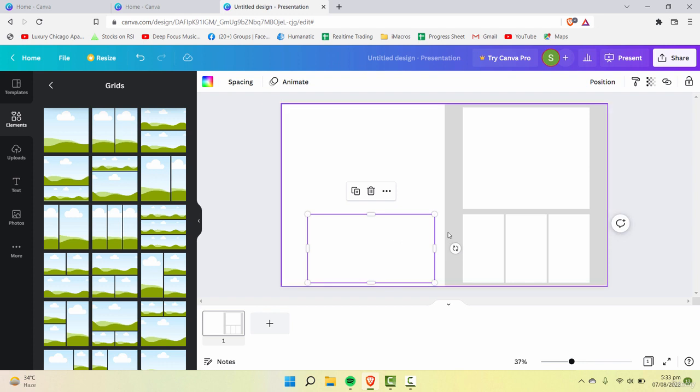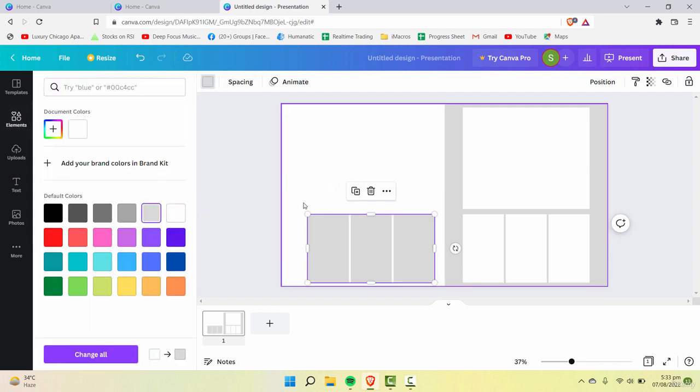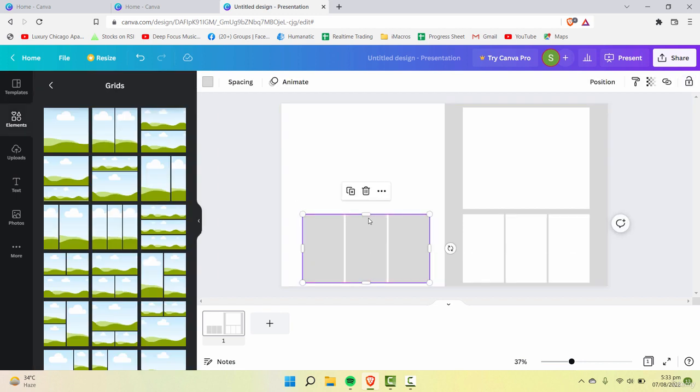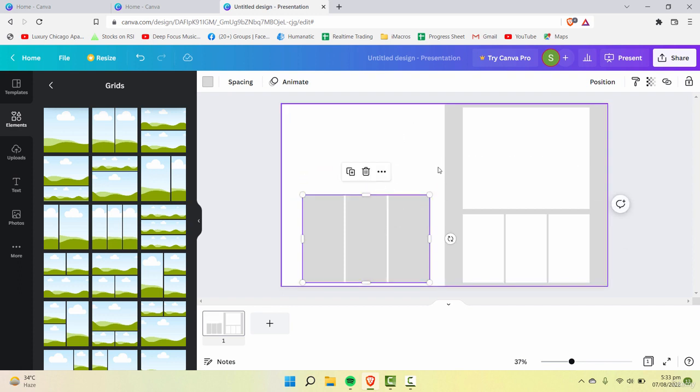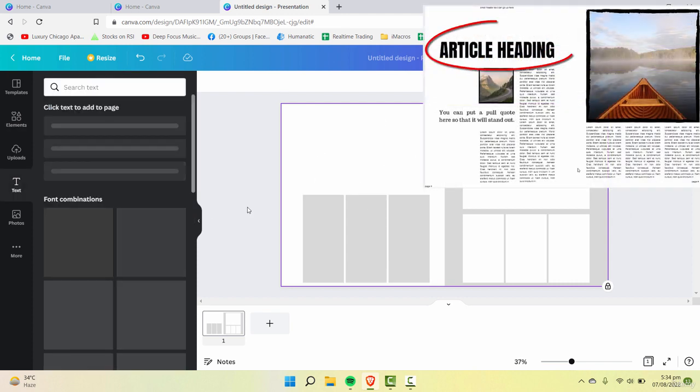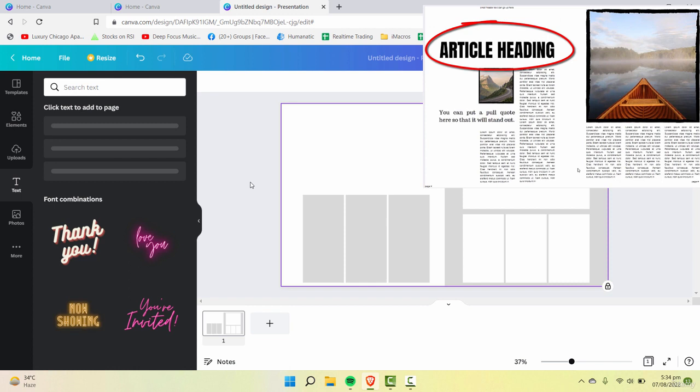And since this is also white, you need to change the color to something else. Let's say that for this you want different spacing out here. Maybe this one is enough, or maybe the center of this page from like here. Now let's insert a heading. Let's follow what we have as an assignment.